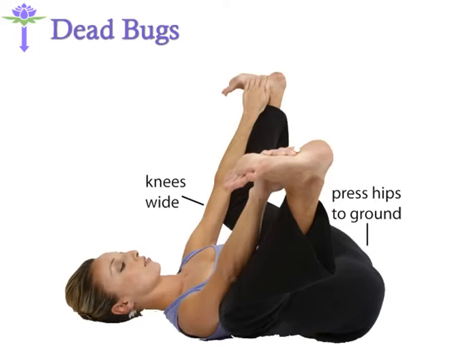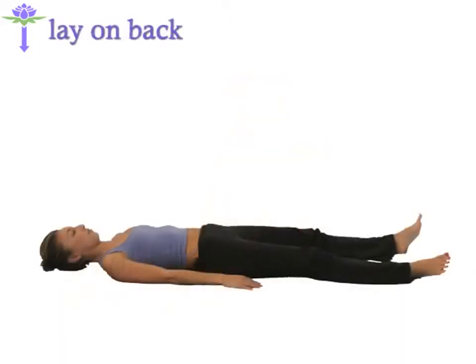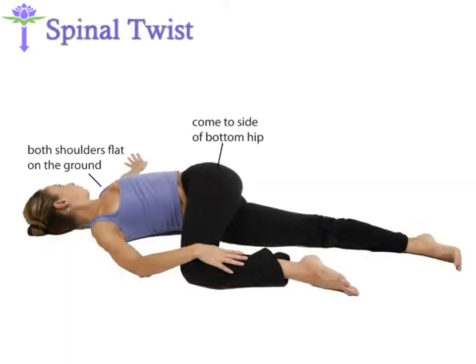Release. Bring your legs back down in front of you, coming back to a lying position. Now inhale, bring your right knee into your chest. On an exhale, use your left hand to draw the right knee over to the left. Bring your right arm out to the side and your gaze to the right.